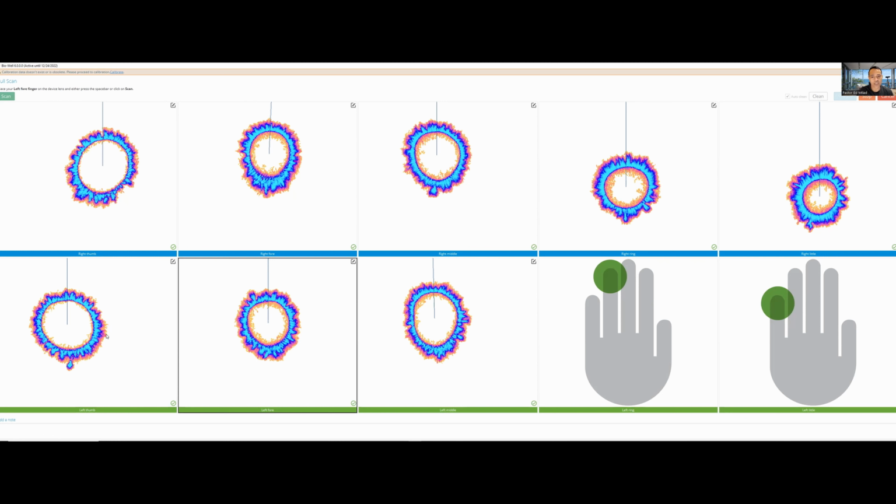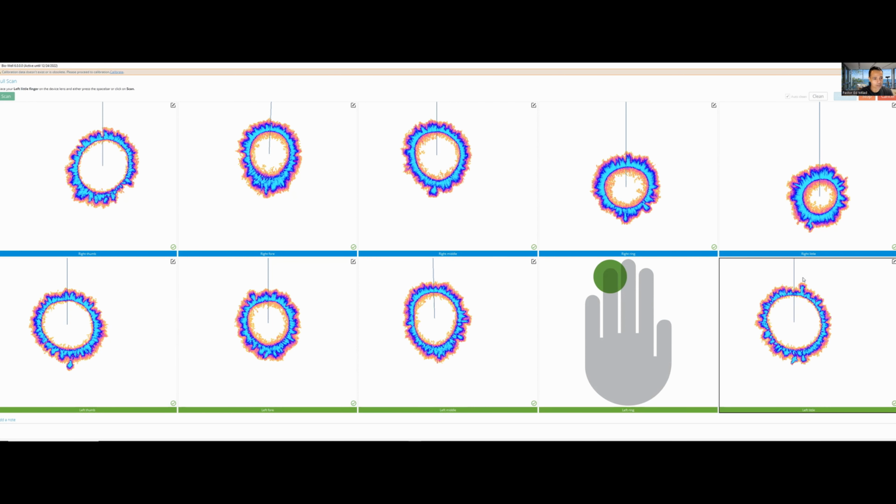Oh, that's because the mouse hover is over here. So let's say I have this here. See, the mouse hovers over and it has a little black outline in each one of the boxes. So that's how you know it is at a particular area. So say that the box is on the left pinky, but I put my right thumb in here. Guess what? It's going to scan it.